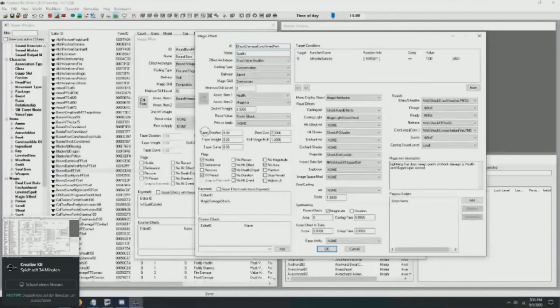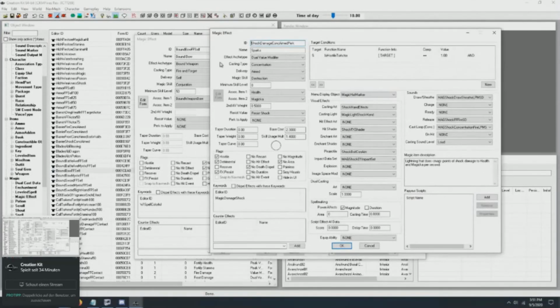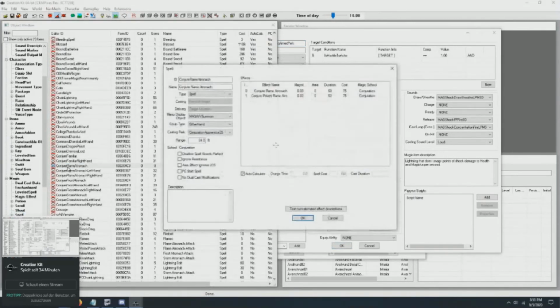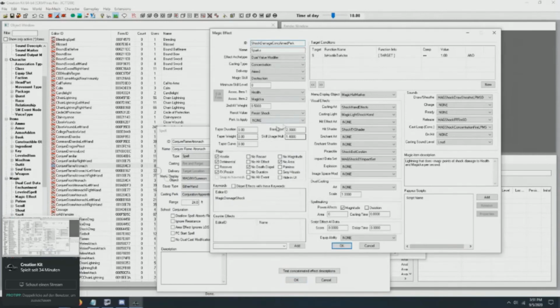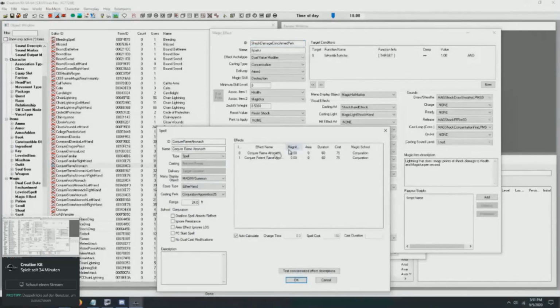And the base cost, whenever you have a spell, there's going to be a base cost that can be auto-calculated based on this thing here, the base cost of magnitude, duration, things like that, that it calculates. Or if you don't like that, you can just tell the game that's too expensive or it's not expensive enough. And I'm going to set it to 50.